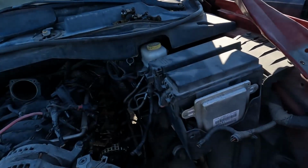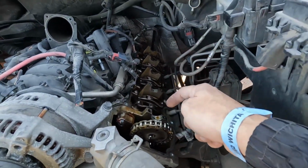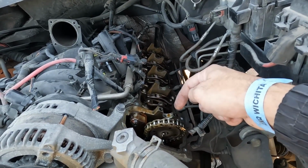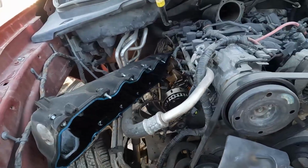That went overly smooth, I must say, even for a salvage yard repair 7 feet up off the ground. But as you can see, we've got both camshafts out, and I was really surprised. There's been no sludge in this thing. All of the cam bearing journals are nice and smooth, nothing terrible. Obviously, there's going to be a little bit of scoring just because it's an engine that's been running.